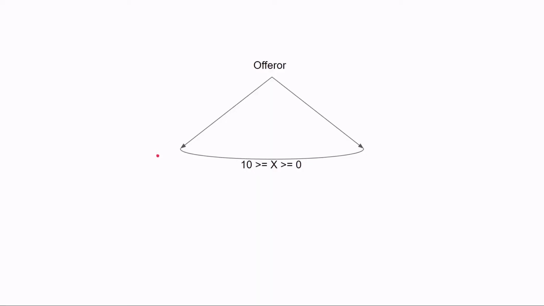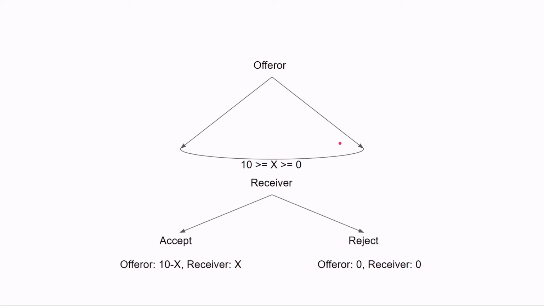Let's start this off by thinking purely strategically. Here is the game theory tree, or part of the extensive form of the game. I'm diagramming the options as a discrete range from $0 to $10. At the next step, we can see that the receiver should likely reject on $0 and accept anything else. The lowest number of dollars they can be offered is 0, and anything above that is an accept.